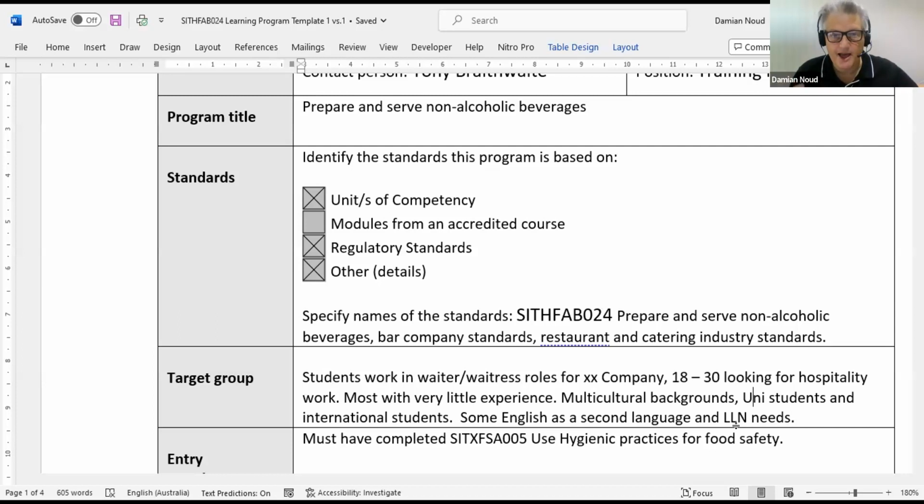And you just want to think through as many issues like that as you can. Are they a particular age? Are they a particular gender? Because that might be relevant. If I'm training a group of all women, I might use different examples and prepare different situations that might appeal to them more than if I had a group of all guys. So write down that information as best you can so you've got a good understanding of who the group is going to be that you're going to be training with this learning program.